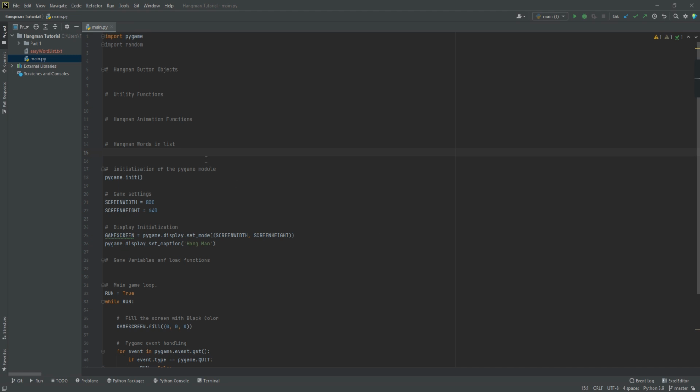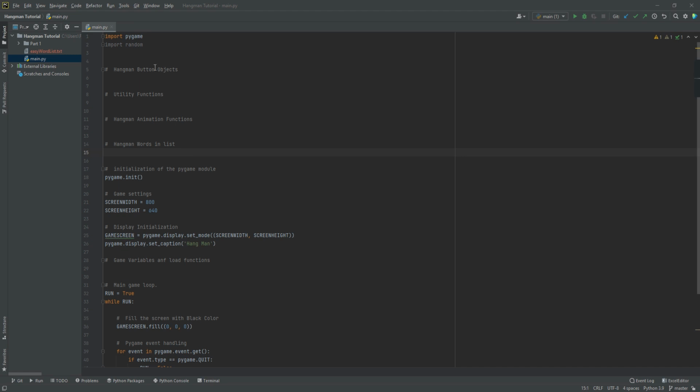In the last video, we set up the basic structure of what we want our game to be. In this video, we're going to put together a couple of functions. I think we're going to put together the loading of the actual words from a text file into a word list that our Hangman game will be using. And then I think we'll put together a couple of functions that will just be the basic Hangman animation, or draw the hangman to the screen. Right, let's get into it.